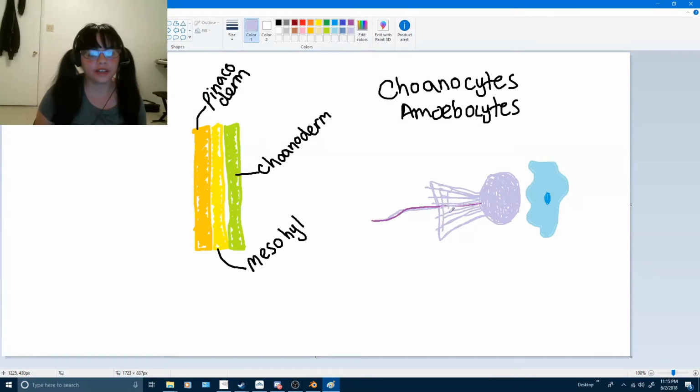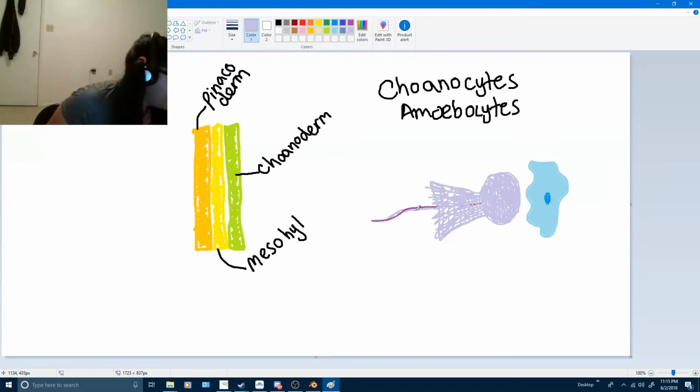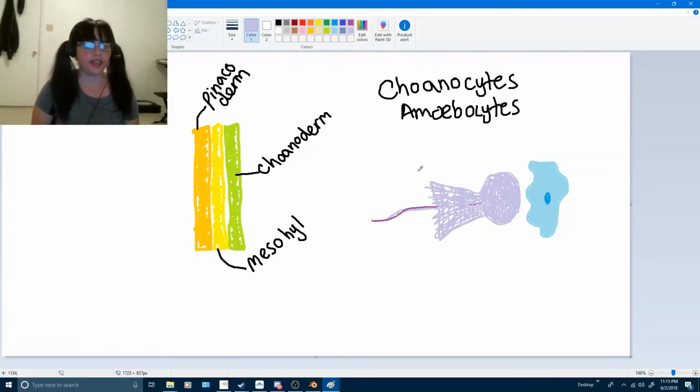I guess I could add this to it, but it's mainly horizontal lines, not vertical lines. So this is like a choanocyte right there. And so these little things make up the choanoderm. Maybe make a darker purple. These little choanocytes are in the choanoderm, which make up that layer.